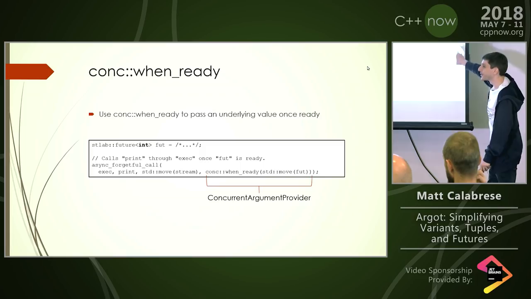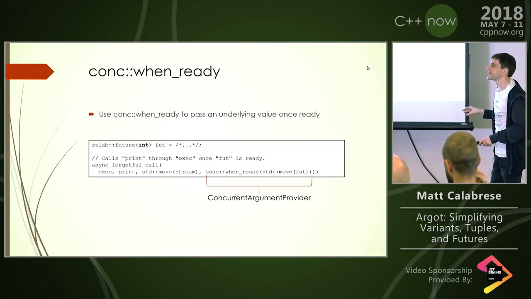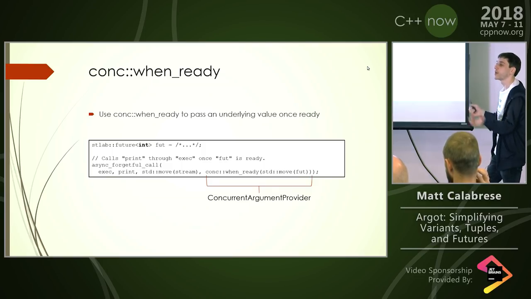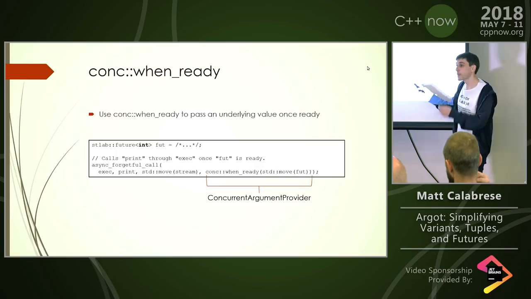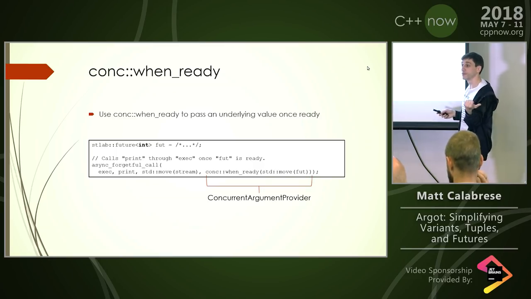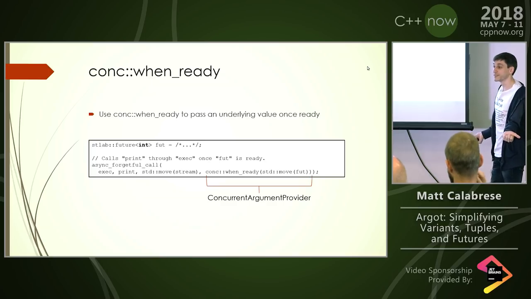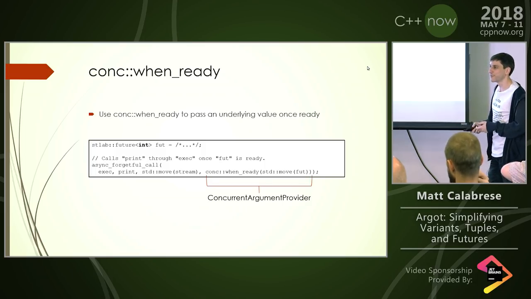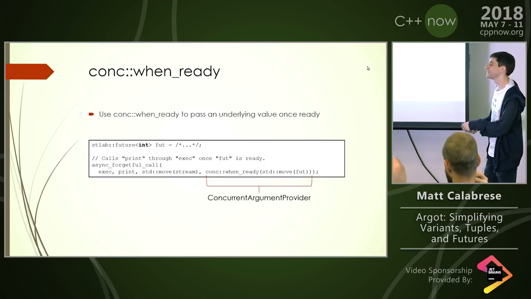So before Argo, this whole library is actually based on my own implementation of Visit back when Boost first got Variant in. And when Boost first got Variant in, it had Apply Visitor. And I got very frustrated with how cumbersome it was back then. And if you know how cumbersome it is today because we have lambdas, it was way worse back then with Apply Visitor in Boost because we didn't have language level lambdas, let alone, and even after C++11, we didn't get generic lambdas until later. And so I made a whole bunch of utilities for making a slightly simpler version of Visit.